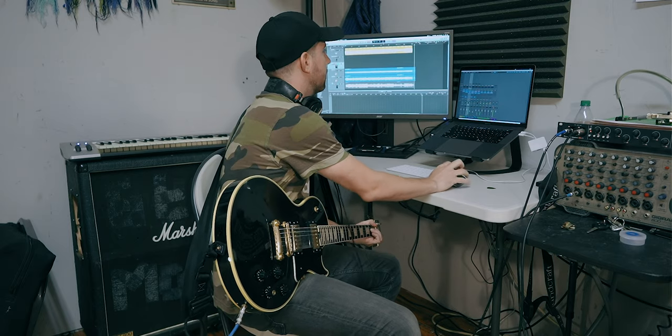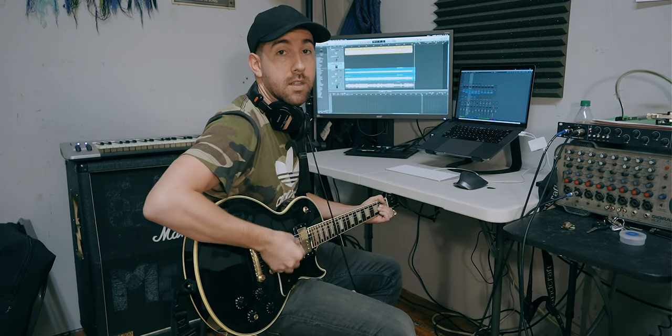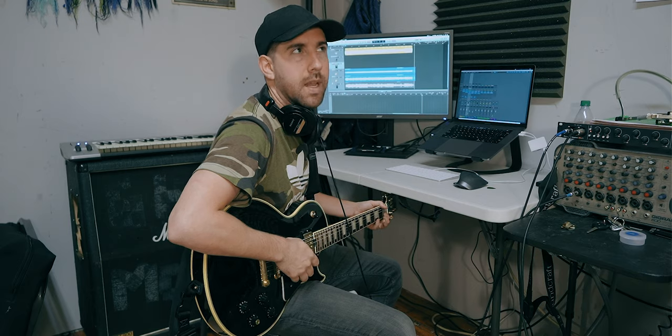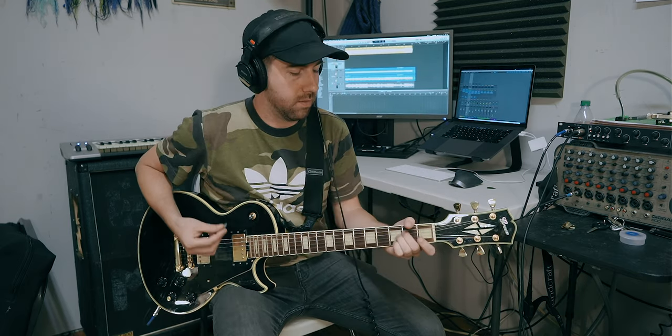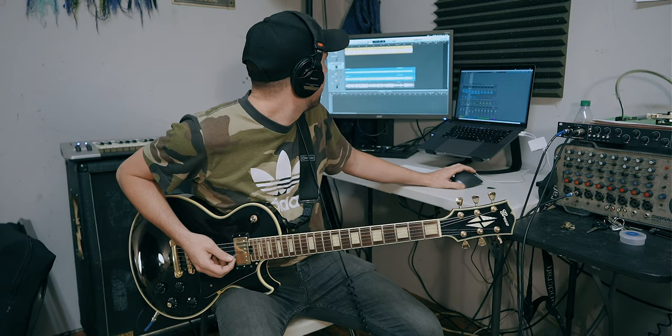All right, time to play with the Greco. That's gonna sound terrible on this. Right now I'm playing out of my PA speakers, so I don't have monitors here. I'm just gonna play chords. I've got kind of a dirty sound that'll work with chords. Whatever. We'll figure it out. We're running out of time.